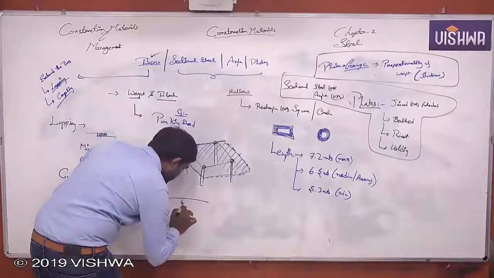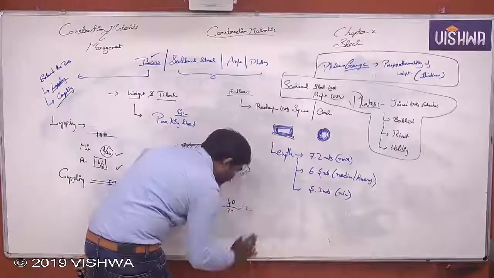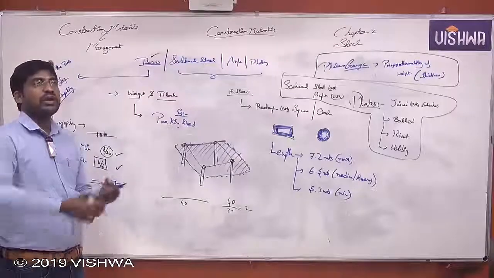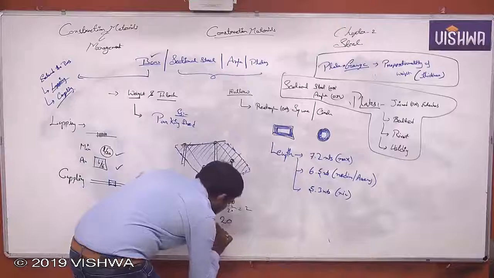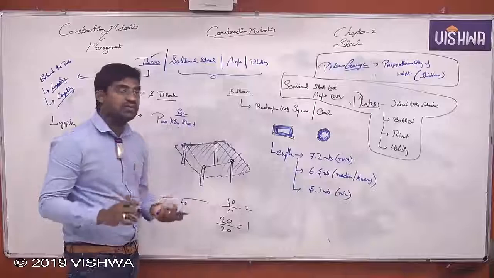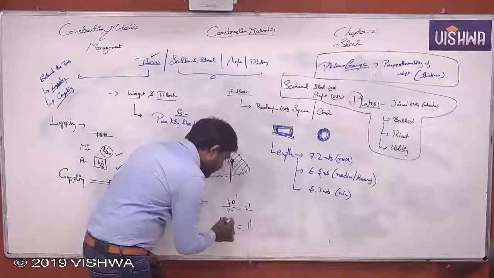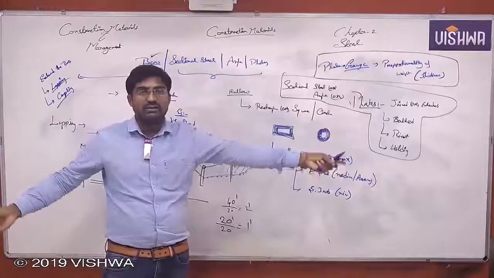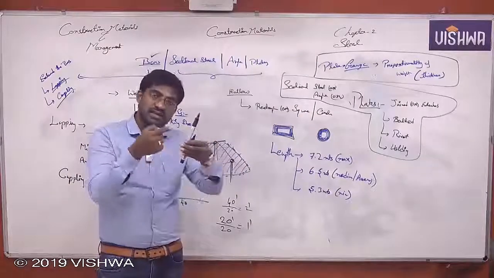We have a 40 feet element. If you are dividing 40 by 20, we are at least getting 2 feet. So at least 2 feet should be there to attach that 40 feet element. If you are going with a 20 feet element, dividing by 20, you are getting at least 1 feet. So we are getting at least 1 feet to overlap. A 10 feet long bar should be minimum lapped with 1 feet, such that the strength can be accumulated.